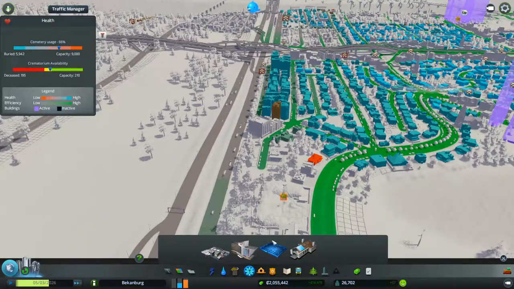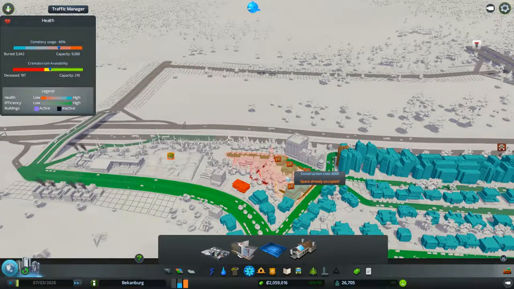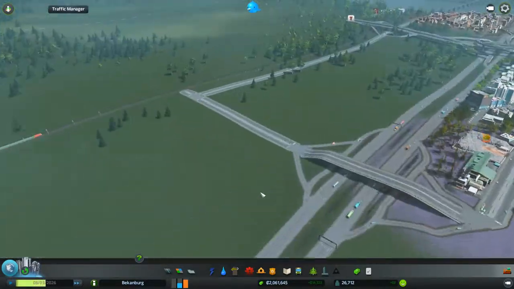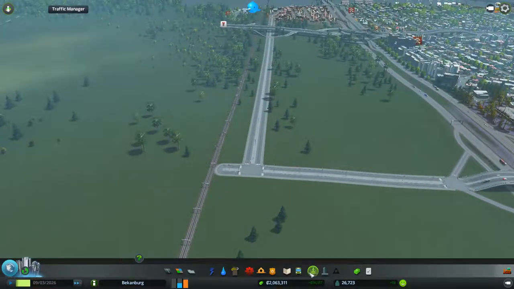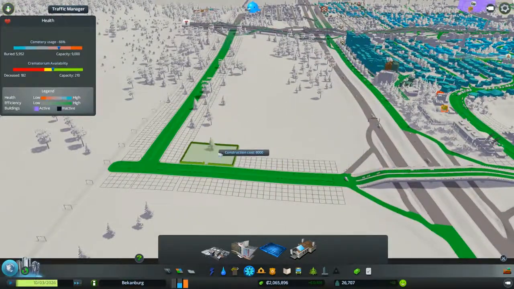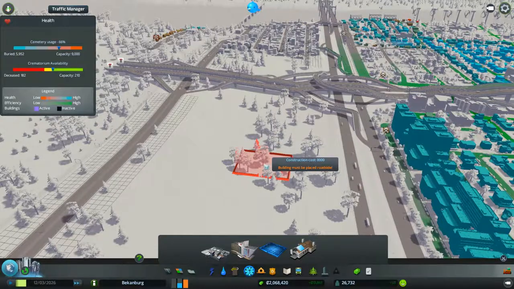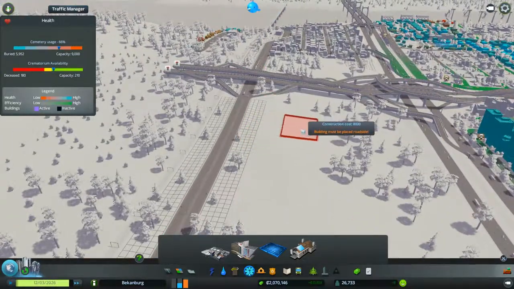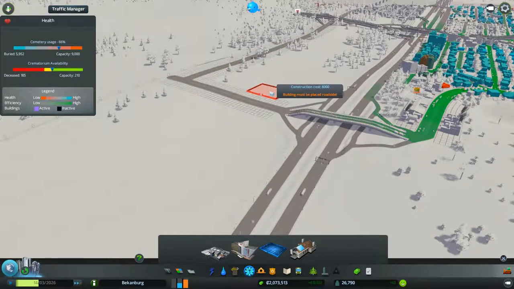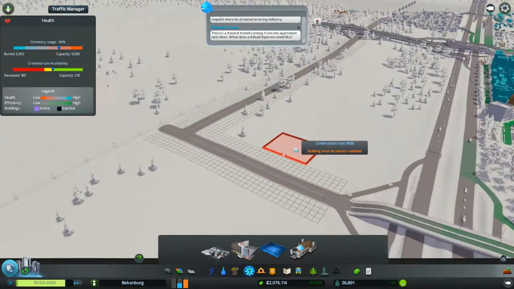Let's see, will it fit if I just... Meh. Not the best of ideas. But I think... Oh. We're gonna have to populate this area anyway, so might as well put a cemetery in here. Yeah. Let's make a proper road.